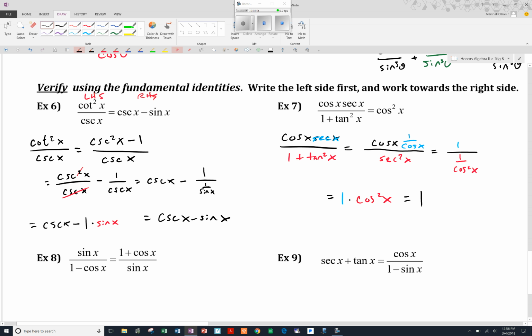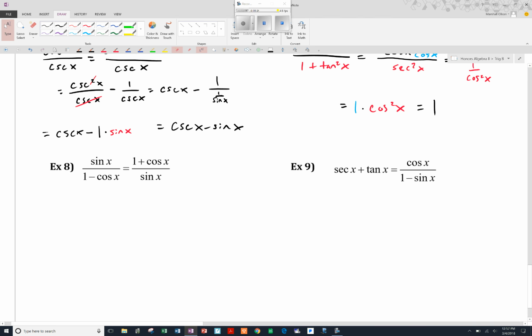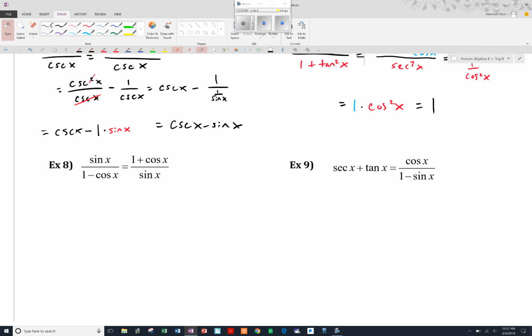And as you go through the problem, be cognizant of what you're looking to get to. We're trying to get the cosine squared. As we were going through this, I saw we were getting rid of the tangent and having cosine as our only function. So I kind of knew we were headed in the right direction. All right, two more here. This next one, maybe start with the left-hand side on this one.